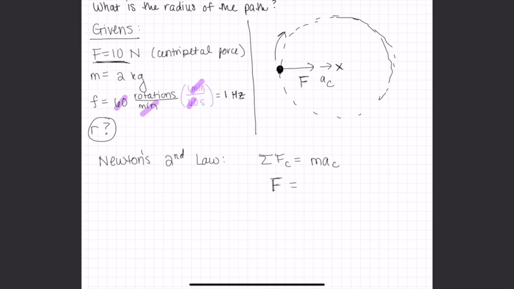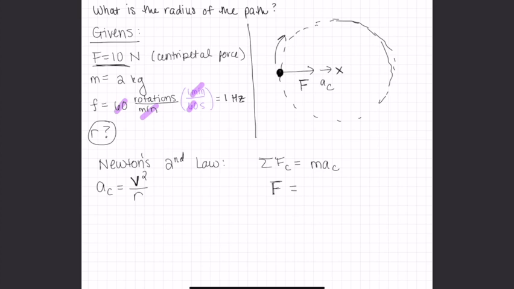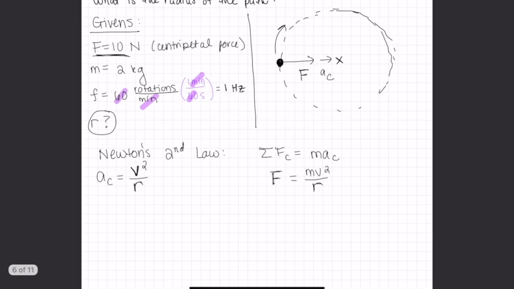And then for those of you who may remember, we have a definition for the centripetal acceleration in terms of the speed and the radius. So the magnitude of the velocity squared over the radius of the circular path is going to be equal to that centripetal acceleration. So I'm going to go ahead and make that substitution in this step as well. You might even, on some equation sheets or some professors will just leave it as F equals mv squared over r. So this is my reminder of where that v squared over r comes from. And now you might be thinking, well, we have F, we have m, we need r, but we don't know v. So how are we supposed to solve this?